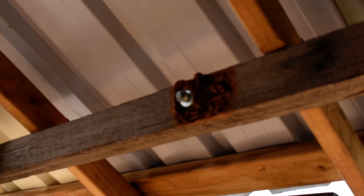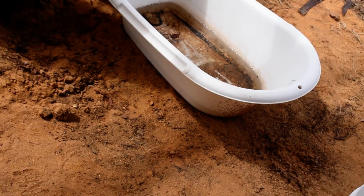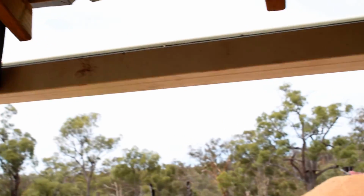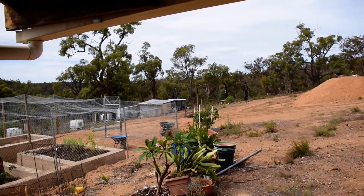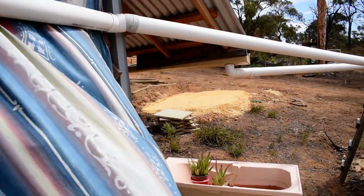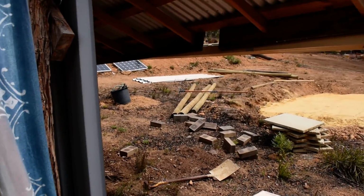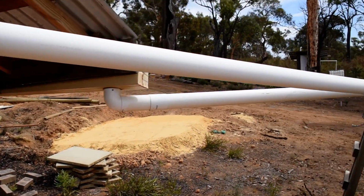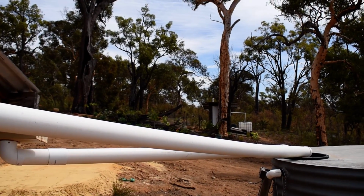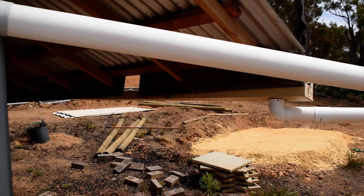Here, just there, we had a post for the door going down to the ground, and they ate that whole post out. They didn't seem to get into this one that the door was swinging on, so they like certain types. So the plan is to rip it down, it's not too hard, and use the scabbed up materials. We're going to build another bathroom over there with those treated pine logs, see if the white ants go for that. We got treated pine square ones, picked up for nothing, in the dunny over there, and they don't seem to be eating that, and that's standing up pretty well.